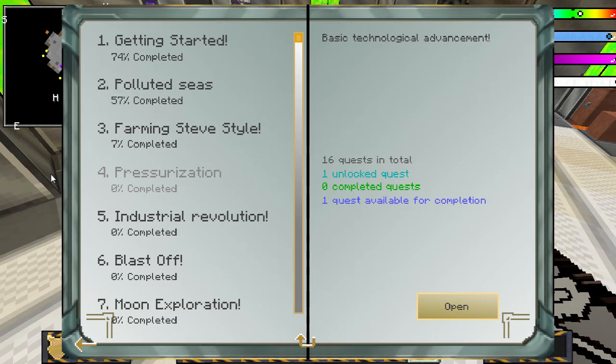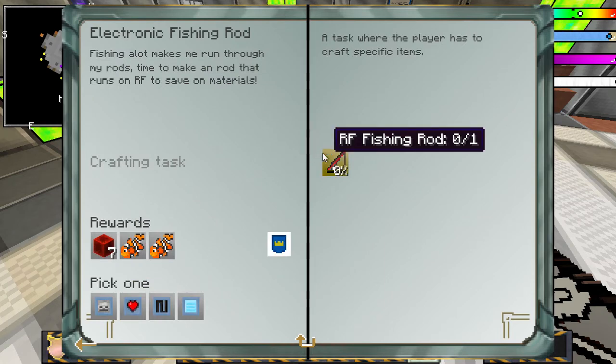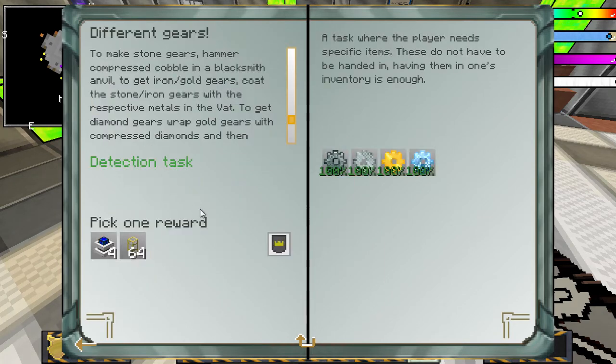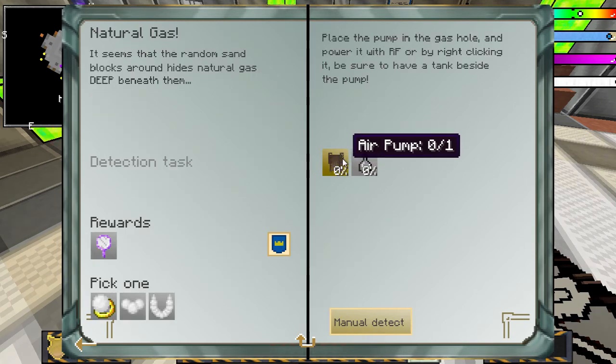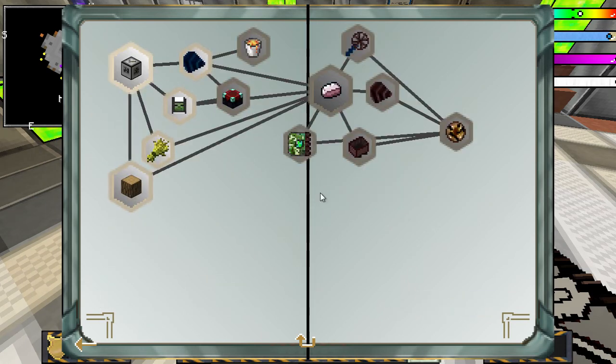We've got a lot done and I'm looking forward to the future. We'll get started with more of this in this polluted seas. We need to get an electric, an RF fishing rod too. We'll get that next episode. And I need to do engines, pipes, better. So these two, and then also I need natural gas. So I need an air pump and a bottle of natural gas. Which we'll get that going too. I want to finish this guy off at least next episode. And we started into here too, which is nice.